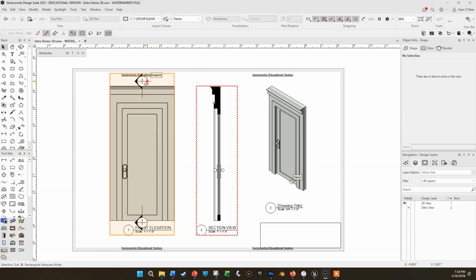Pretty much everything that you need to do now, you already know how to do, with the exception of a few little things that are specific to viewports. I want to show you those now. First of all, remember that when you see this little candy stripe on here, that means that it needs to be updated. So there's a lot of different ways to do that.